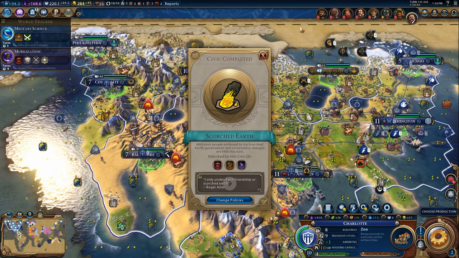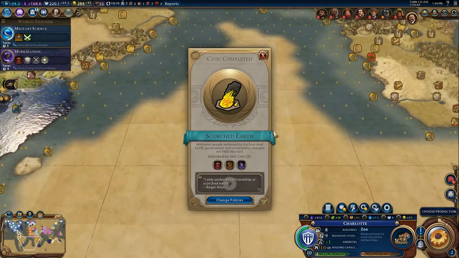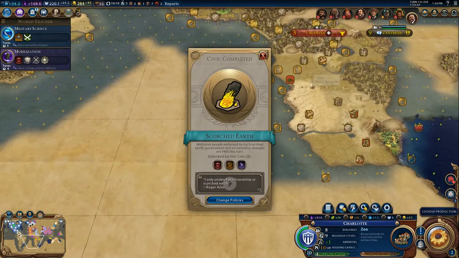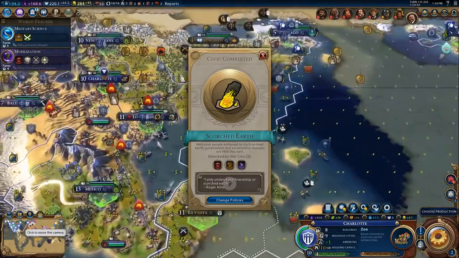Scorched Earth is finished, which will give us more envoys, which is great. This yields gain. Production towards settlers. Are we gonna produce more settlers? Is that something we're gonna do? I mean, there are cities down here and stuff. Not great cities for tourism. That's the downside.